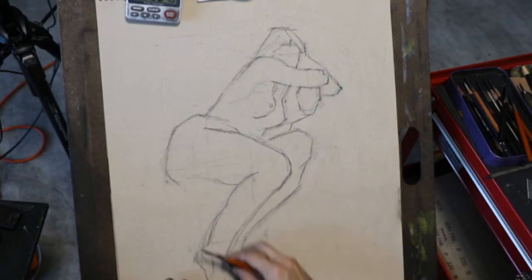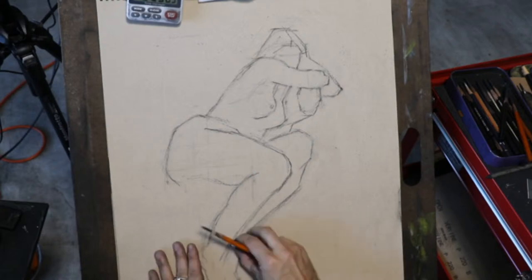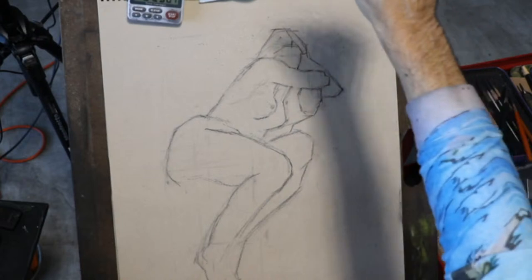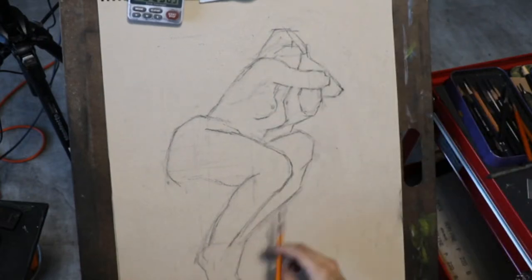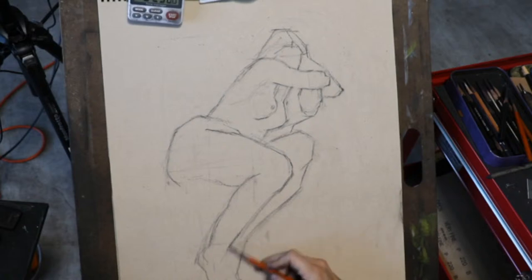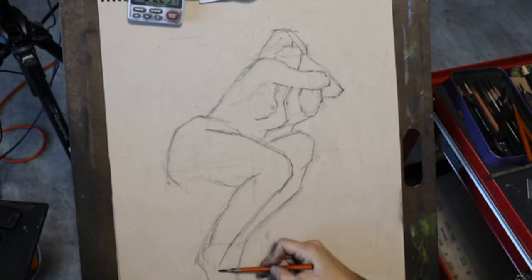Rather than drawing what we know, draw what we actually see. Carve that in. Actually, that was pretty good there. There's a lot of lost edges from this angle.